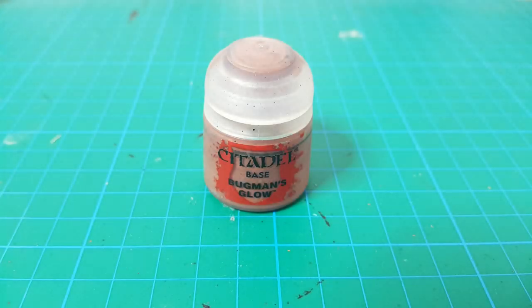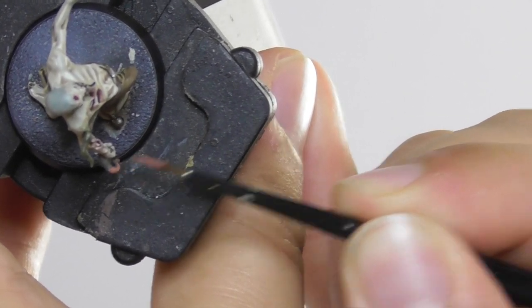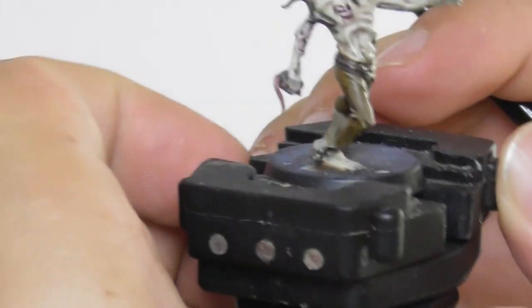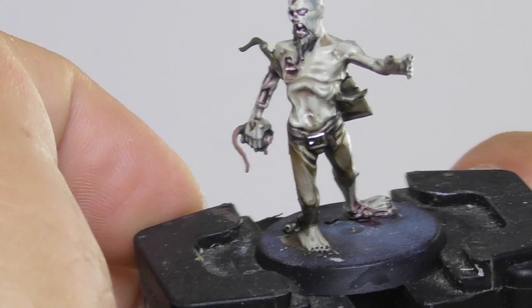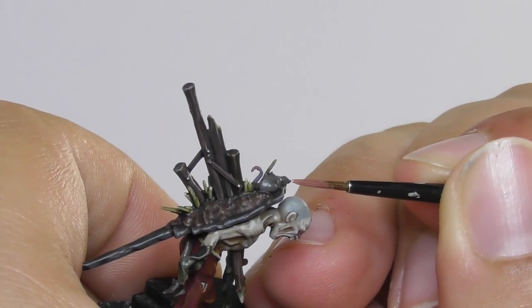Now that the fur part on the rats is done, I am going to use Bugman's Glow on their skin. Here I start base painting the tail and the end of each foot. I also add a very little amount on the alive rat's head, especially around the nostrils and the mouth. A little bit on the inside of the ear, and just a touch where the eyes should be.